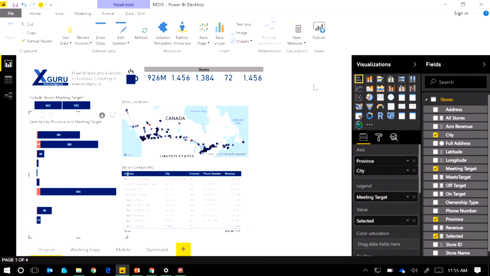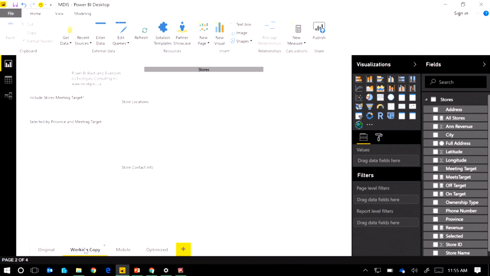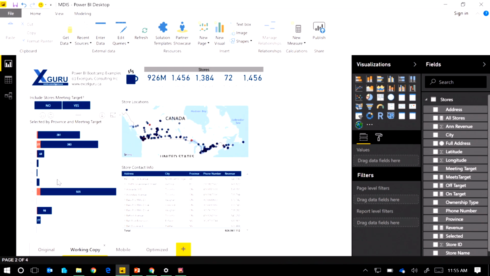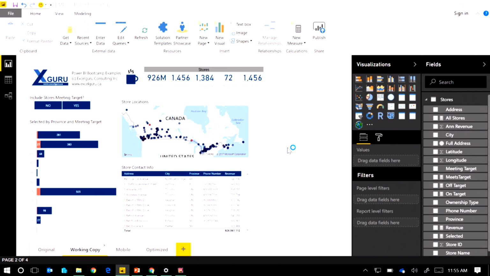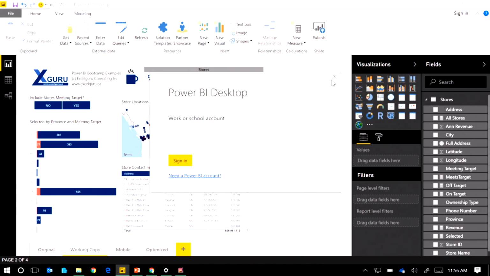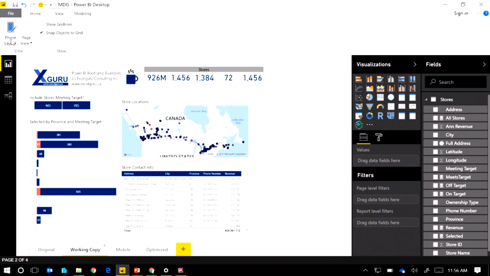So how do we actually go about dealing with this? It's actually not too hard. Basically what we can do is come over to our report. You actually get a hint of this, by the way, if you try and publish it without doing this. When you hit the publish button, it'll ask you if you want to save your changes, of course, before you do it. Then it's going to ask me to sign in, but it'll give you a message that pops up to say if you'd like to customize this for mobile, you can go into a specific place to do it. That place is on the View tab, and there's a big button here for phone layout.